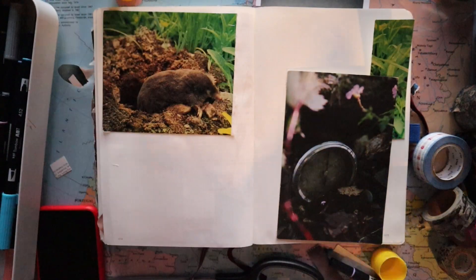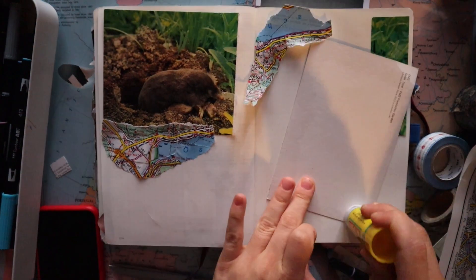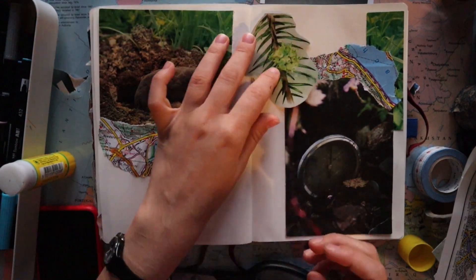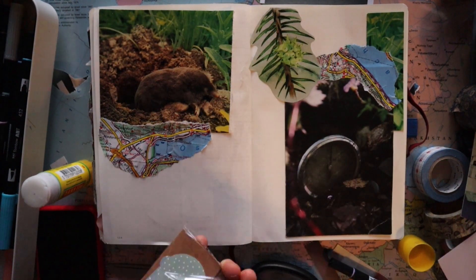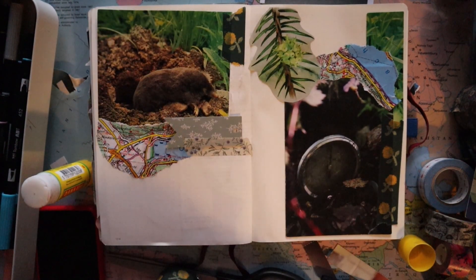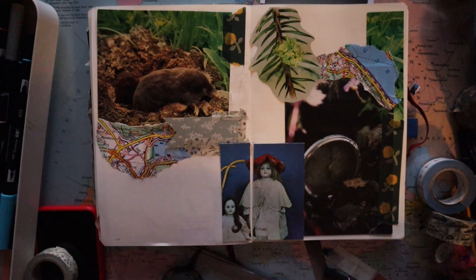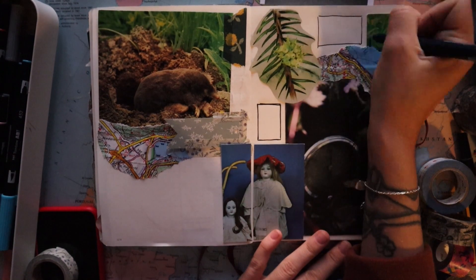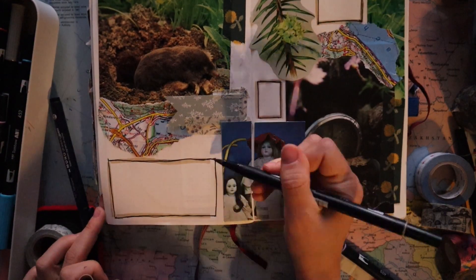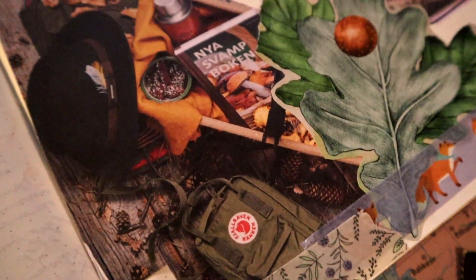This last spread I'm making is just a weekly spread. I've been doing this thing where I keep it really simple — just one box for events and one box for tasks, so I don't need one little box for every day. I go to school and basically just do school stuff, so I don't have that much outside of that to take care of. I think this is a better way, and it gives me a little more outlet to be creative. I also tried these decorative empty boxes — I did some in my previous spreads where I basically just draw a box with no plans to actually fill it with anything. I just think it looks cool.